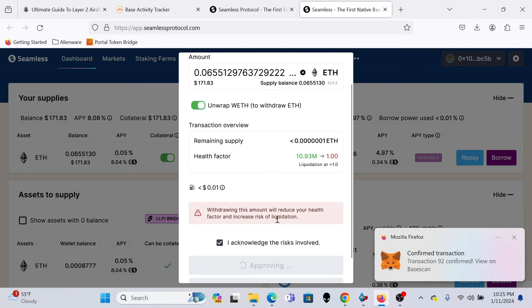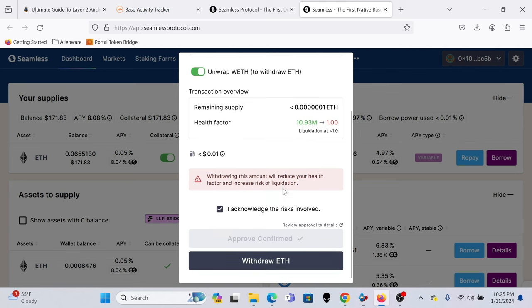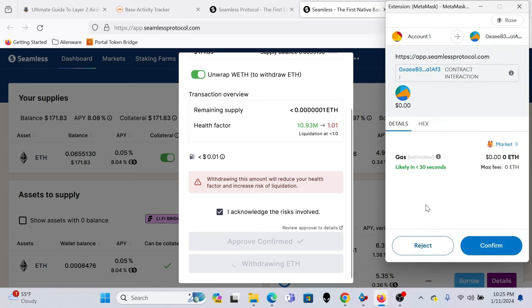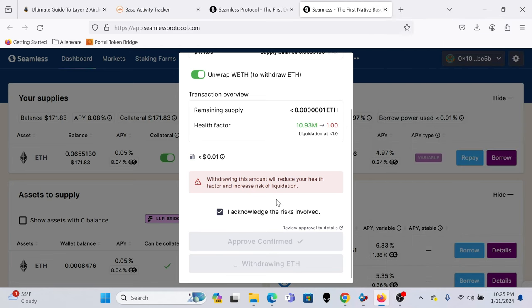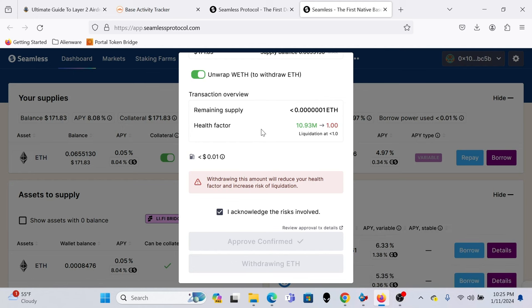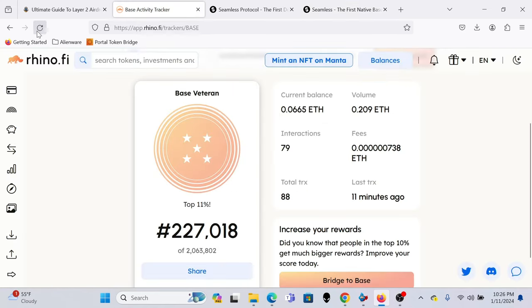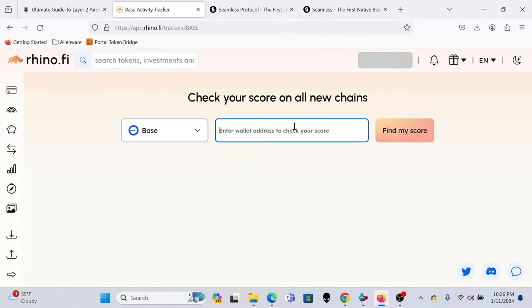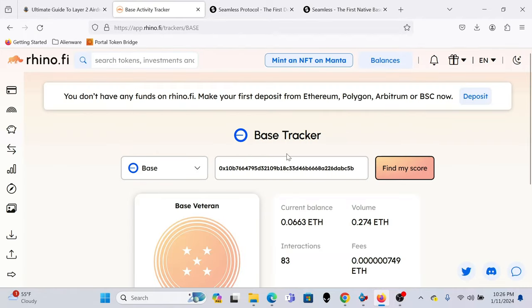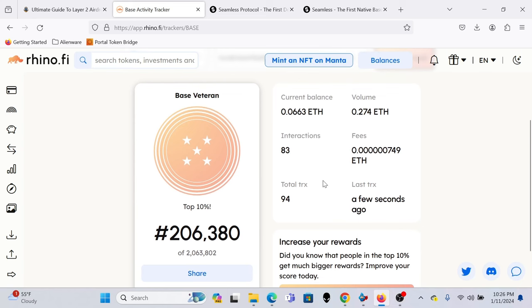Now, as you can see, our balance just goes down by tiny amounts every time we do this. So you can do this over and over and over again to get your wallet in even better shape. But each time you do this process, it counts for three times as much. So remember, we were at 0.209 or something like that in value. Now, after just one time of doing that, we are at 0.274, and we're at a top 10% wallet.